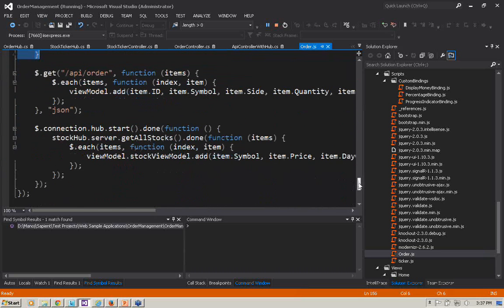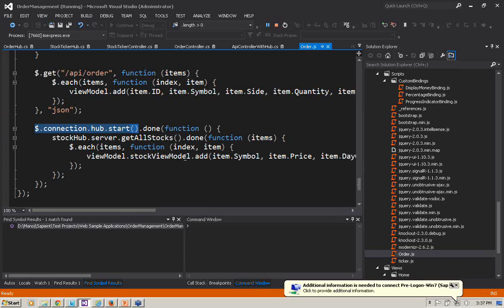What is important to know is that $.connection.hub.start will initiate the connection with your server and your hubs.